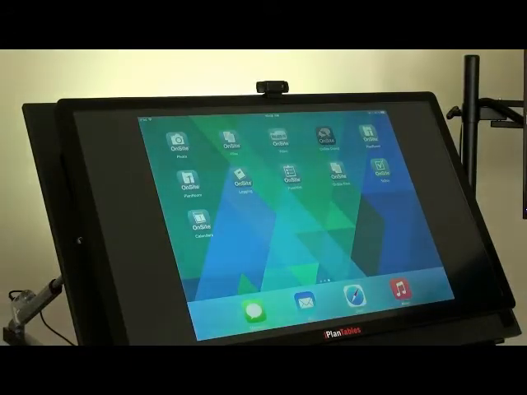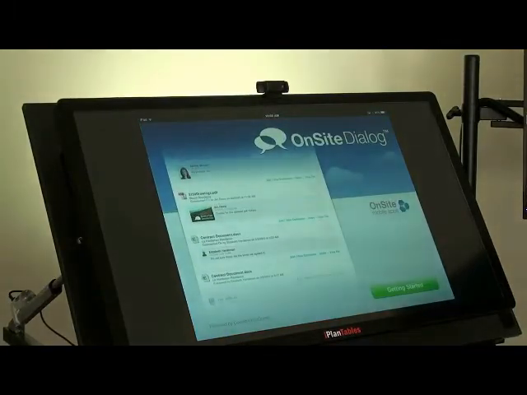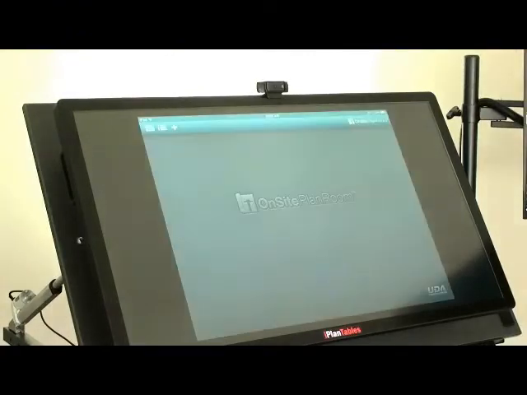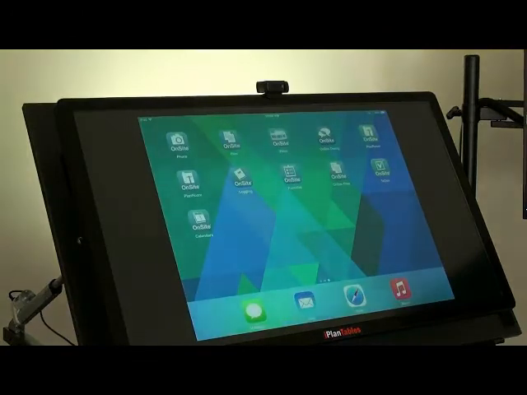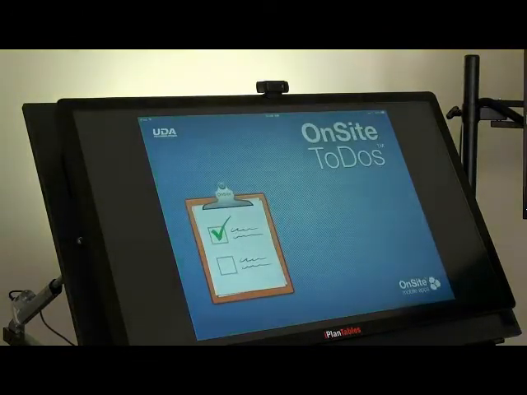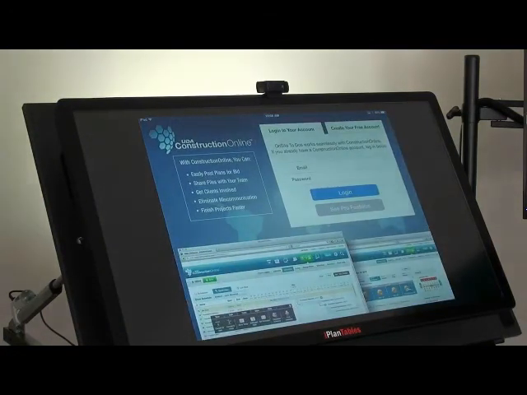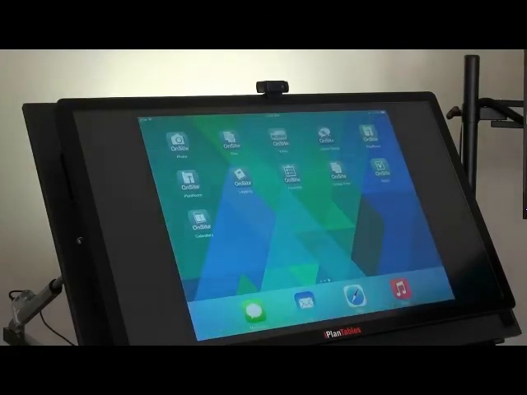I've got dialogue, I've got a plan room, I've got logging, I've got a to-do list, I've got a schedule. All of the things that you're going to use when you get out into the field. So it's not a matter of everybody just trying to do what they want to do on whatever device. We sync it all back to the same project, using the iPad and the iPlan table as the communication pieces.